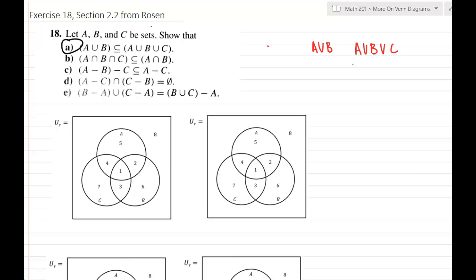So we're focusing on part A now. I want to build a Venn diagram for A union B and also A union B union C. We need to put these on two separate diagrams to really compare and understand their relationship. So let's go ahead and use this Venn diagram here to try to shade and interpret where A union B would fall on this visual diagram.